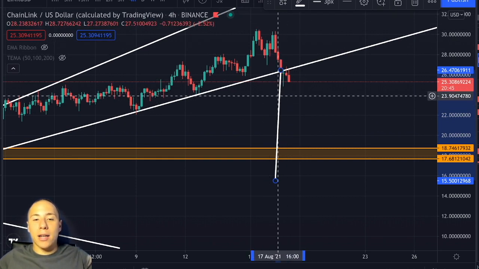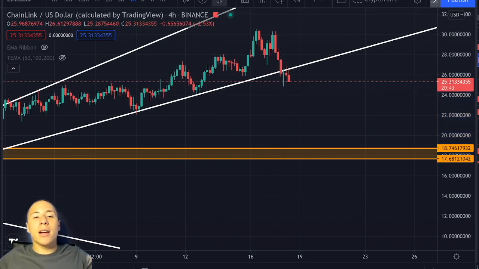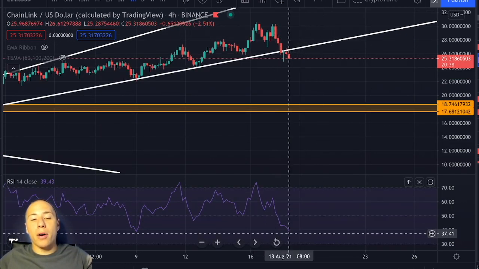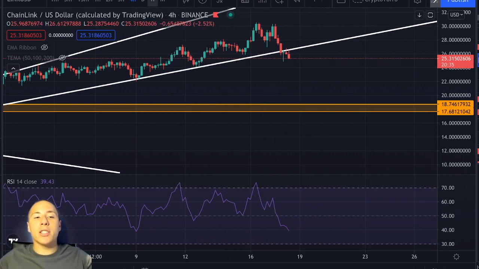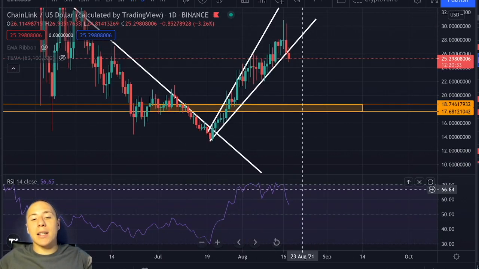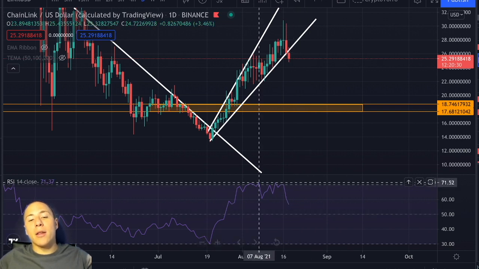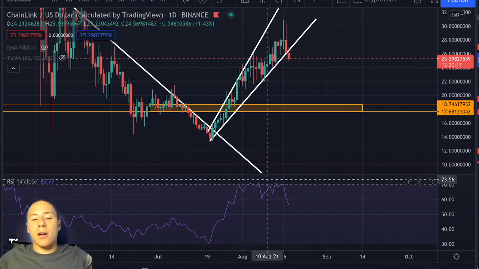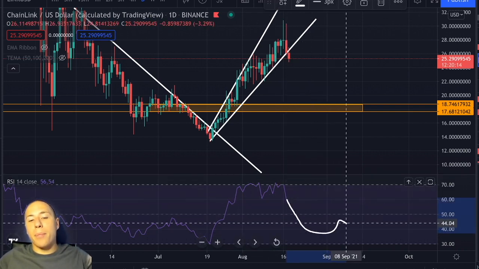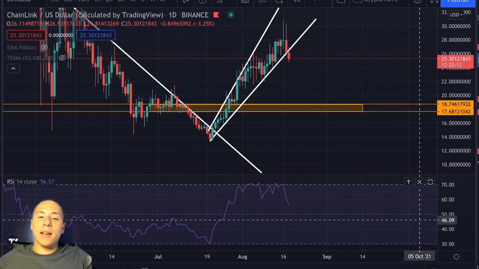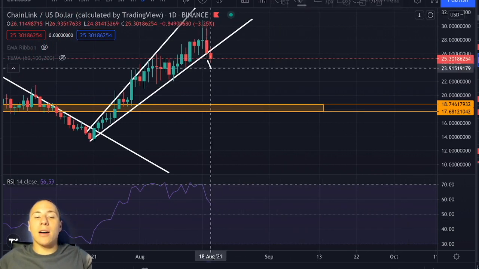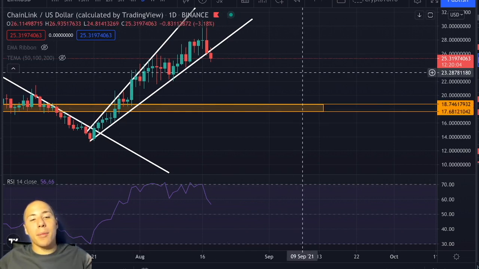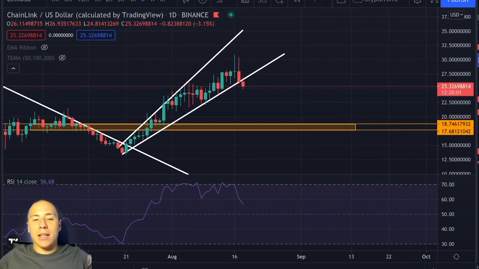Also, if we take a look lastly at the RSI, you can clearly see that the RSI is on the lower part of the purple area. But if we switch over towards the daily time frame, you can see that it's just started to re-enter the purple area, and that it still has a long way to go until it is in oversold territory. So I personally think it is very likely that we will still see a continuation of this downtrend on the Chainlink chart. So I wanted to give you a quick update about the current price action of Chainlink.